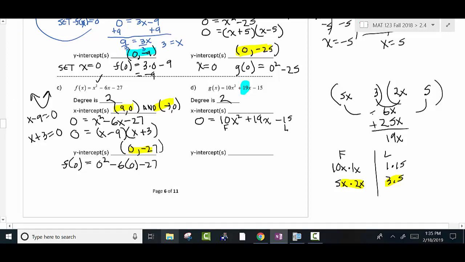Okay, so you can't do that in your head. You got to write that on your paper to see how those things come together. So that means this negative goes there, so you get the negative 6. And then the plus goes with the 5, so the outers come together to give you plus 25.